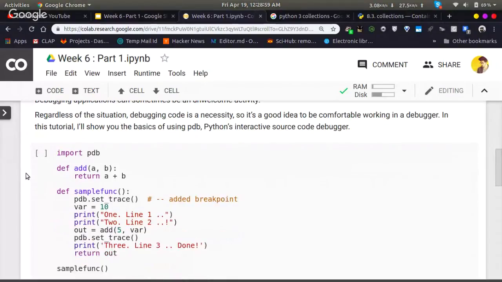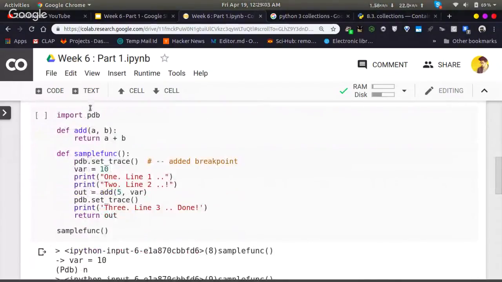I have an example here. Import pdb. What we can do is use set_trace, which is a method. You can add multiple traces. A trace is similar to adding a breakpoint.